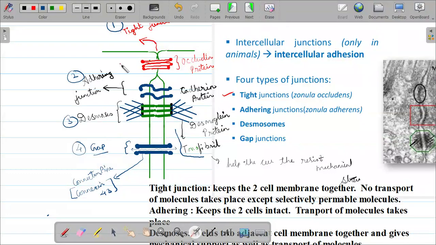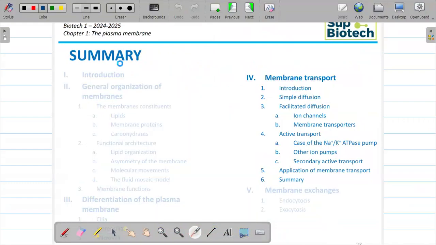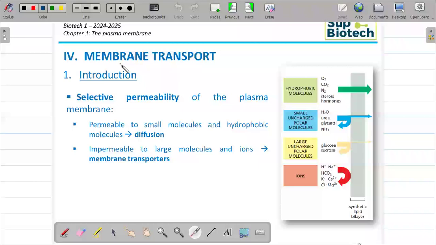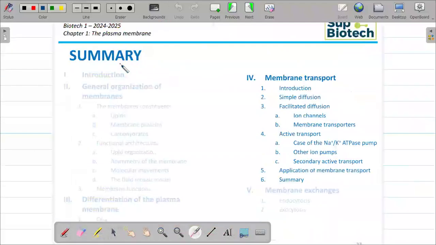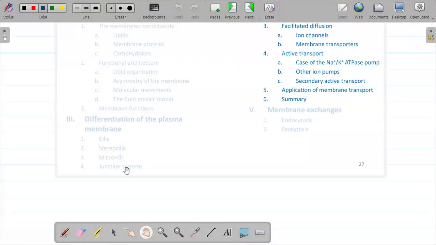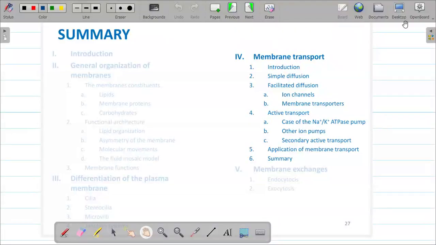So we have completed up to this. Next class we'll focus on hemidesmosis, a type of desmosis that is also there with us. Then I told you the molecules are getting transported. Next class will be how they are getting transported. That will take two more lectures. Maybe by Saturday we'll be able to complete the types of transport, up to membrane transport. Active will take some time. I hope you can understand that I have completed up to the junction system. So the two important topics I have completed for you. Okay. Yes, sir.